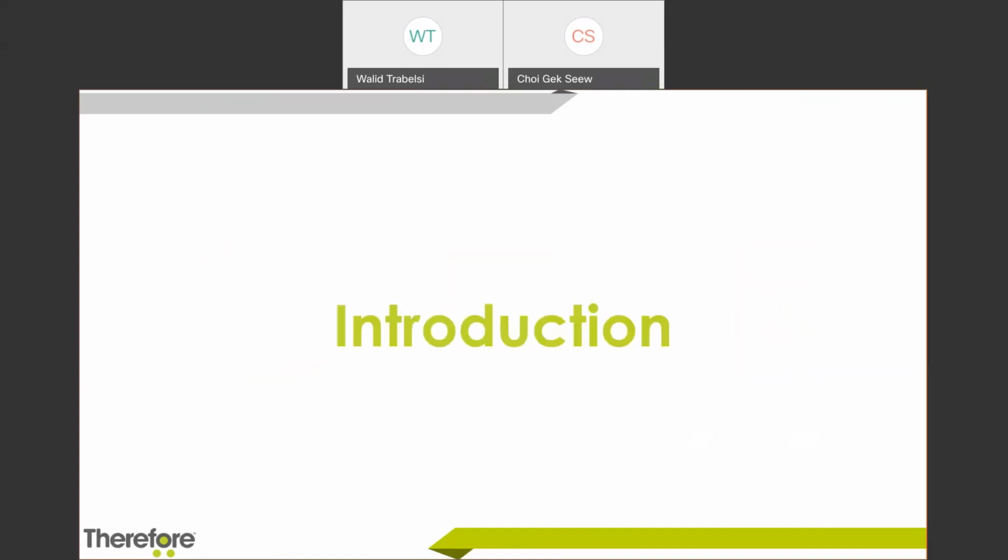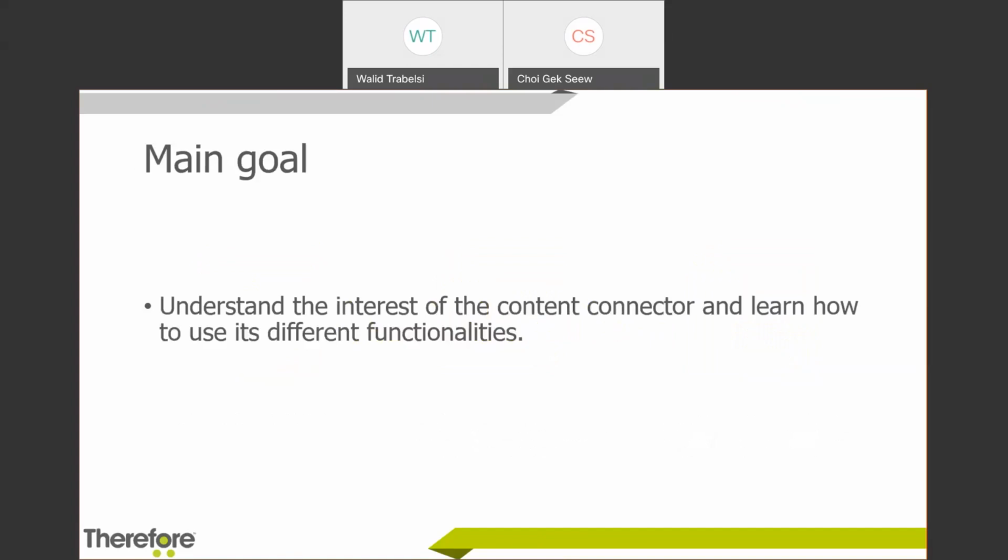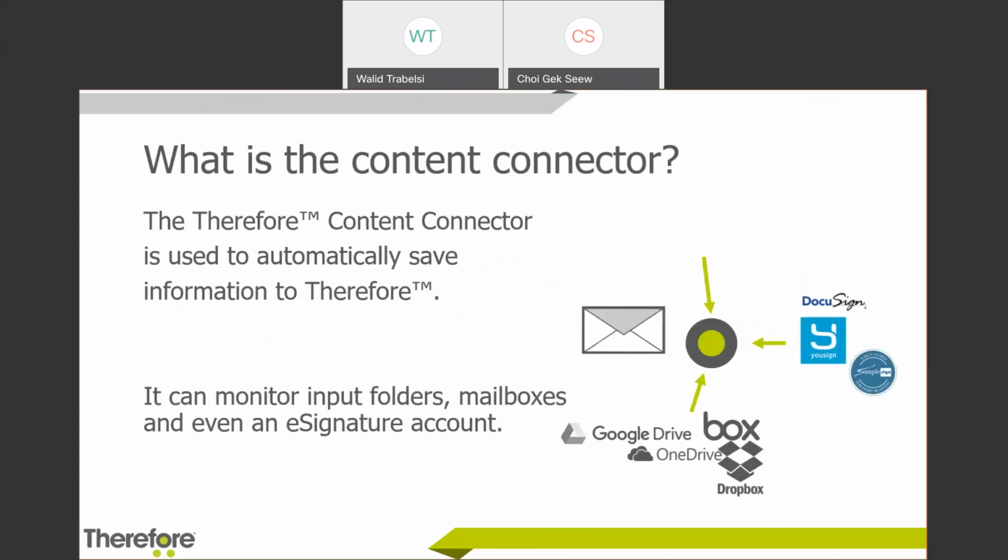Let's begin with the introduction about this webinar. This webinar is to understand the interest of the content connector and learn how to use its different functionality. What is the content connector? The Therefore content connector is used to automatically save information to Therefore. It can monitor an input folder, a mailbox, and even an e-signature account.